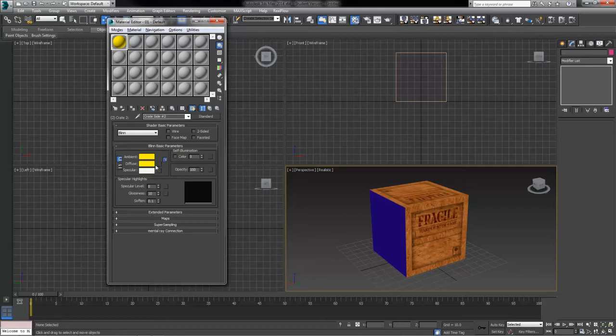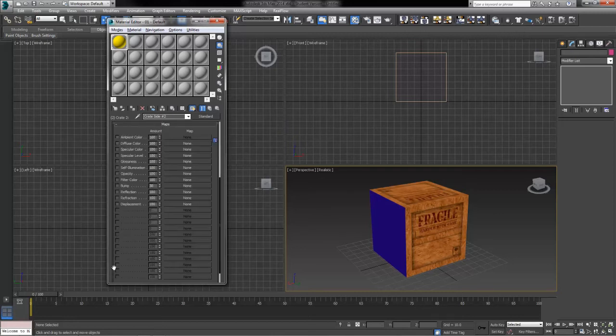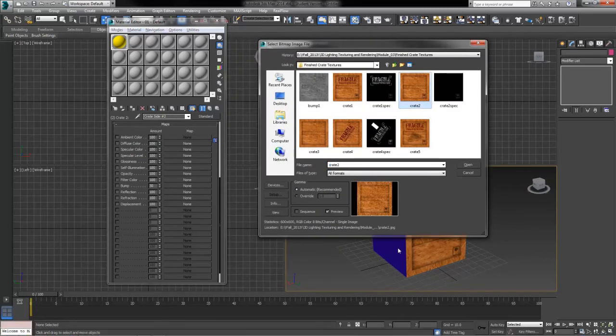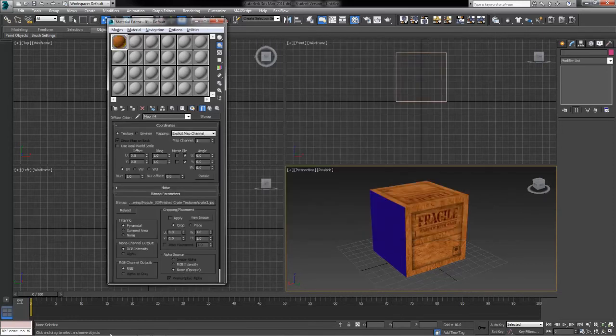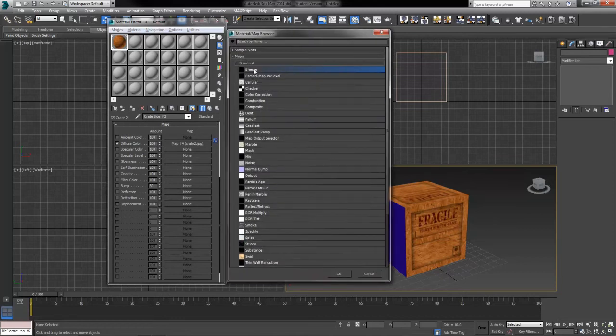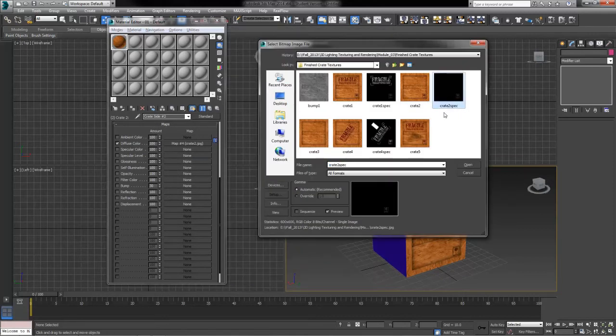And then inside that diffuse channel button, either here or in our maps rollout, diffuse color, click on that and select bitmap and OK. Crate number 2 diffuse is again the color one labeled number 2. Go ahead and select that, say open. No changes need to be made in our bitmap, so we'll carry on a little swiftly here. Go ahead and hit that Go to Parent button to back out. And then down in our specular level, click it, select bitmap, OK, and crate number 2 has a specular map as well.